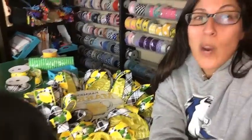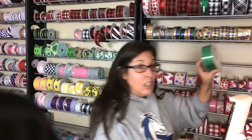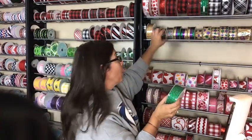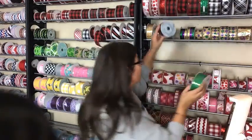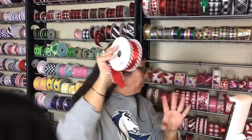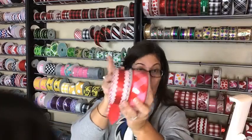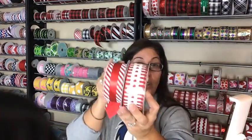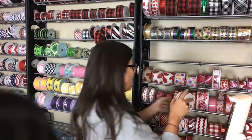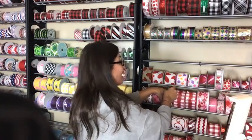All right. Any questions? So, yes, I have started. Now, look, when y'all are putting your supplies away, remember some of the things that you use for Christmas can be used for other seasons. So I kept out some of the greens because the greens will either go with St. Patty's Day or with Mardi Gras. Okay. Your red and white that we used in a lot of our Christmas will go with Valentine's. So just switch them over so you don't have to put all your ribbon away. Think of what you can keep out and use for a different season.